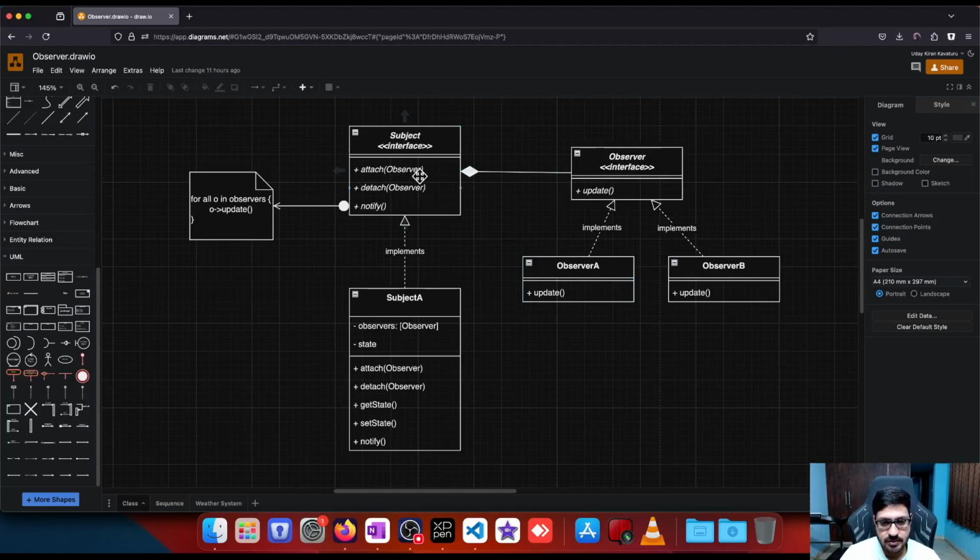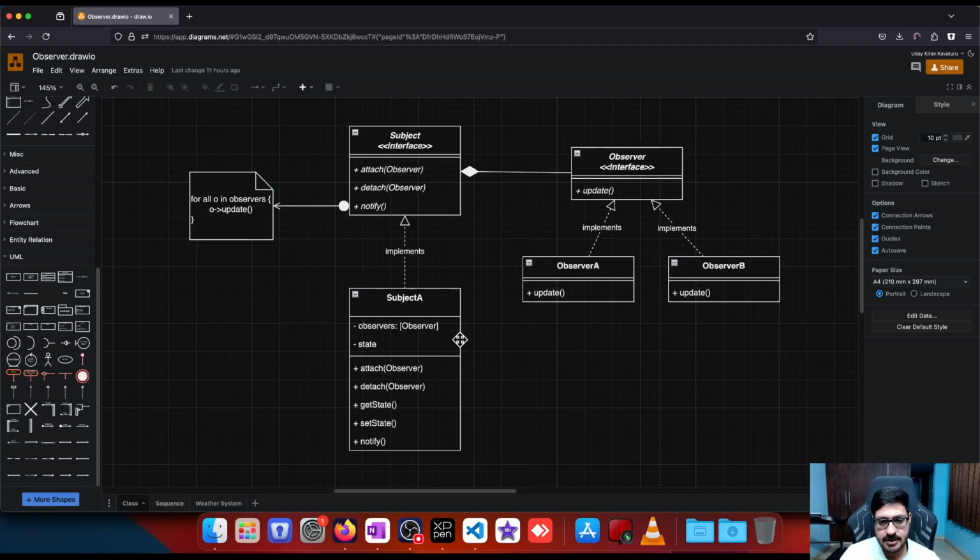This is an interface for a subject, and a concrete subject like my YouTube channel, let's say, has multiple things. In the private space, I have a state variable which will keep on altering the state of this subject, right? For example, when I publish a video, it is altering the state of my channel, right? And I have a list of observers here. Whenever a new observer comes along, I will call the attach method. Whenever a subscriber unsubscribes, we can call the detach method. And whenever I change the state of my subject, I can call the notify method. And inside notify, I go through all the observers and call update for each of them, right? This way I'm able to notify all the observers.